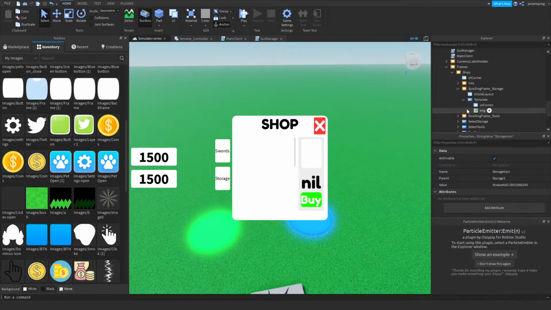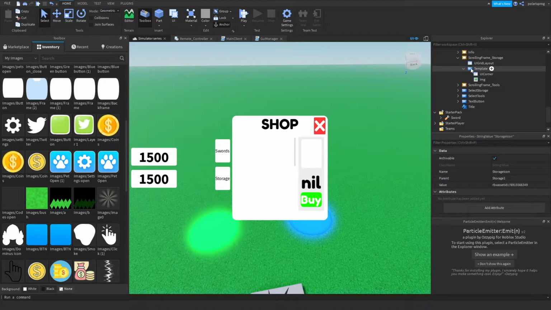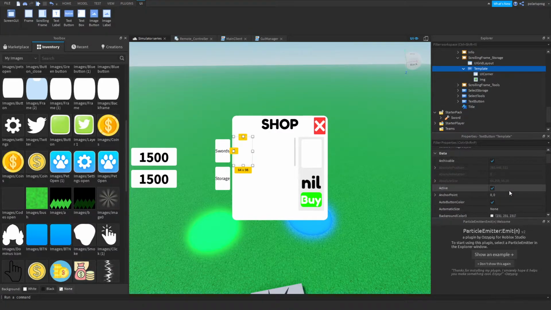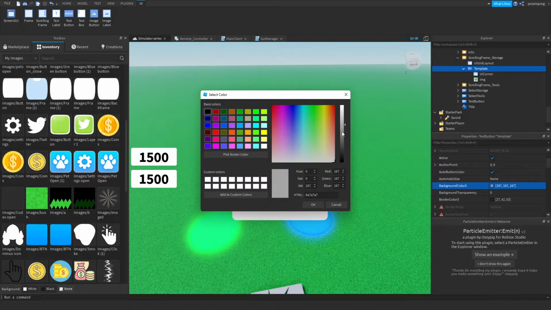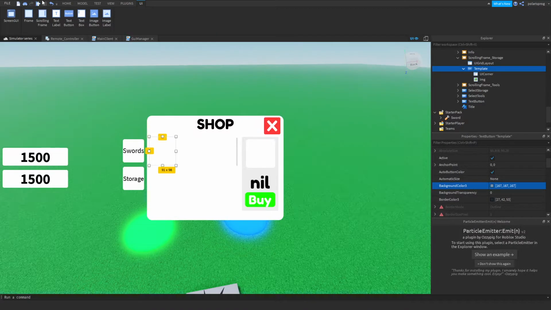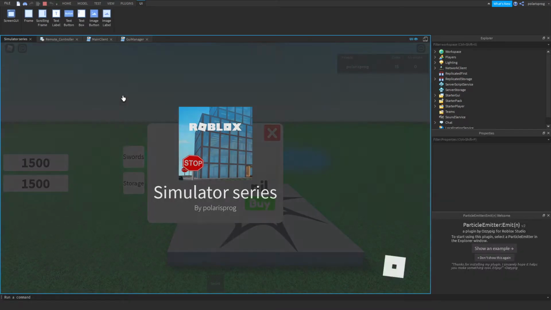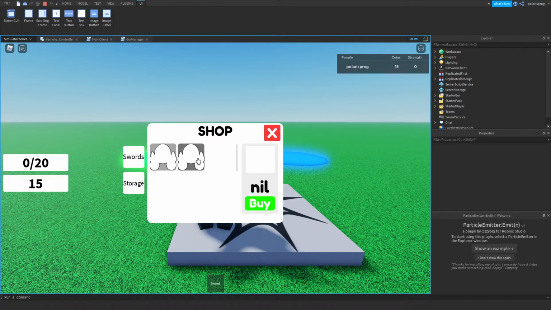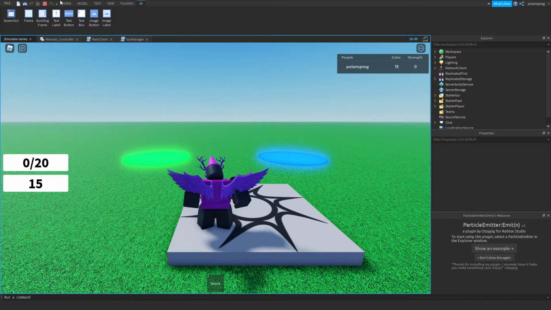But as you can see, our icon is white, so I'm not sure if it will appear or not. So I'm going to change my template color to a nice gray. And now if I play the game, I'm pretty sure that should work. And as you can see, indeed it works. Now, as you can see, we can already select stuff. We can switch to swords if we wanted to. We can select our icons.